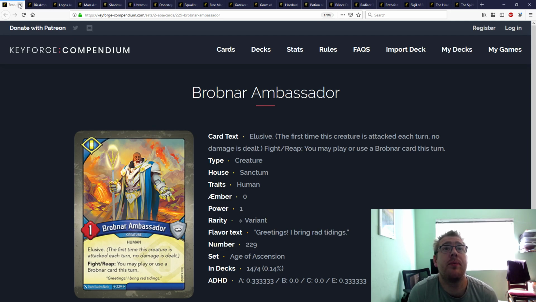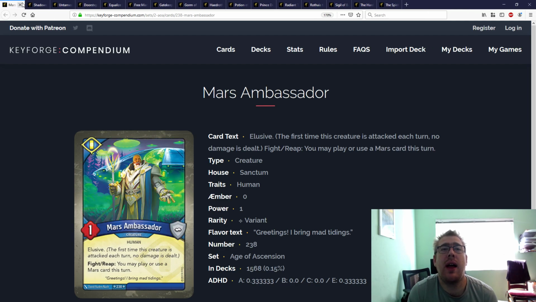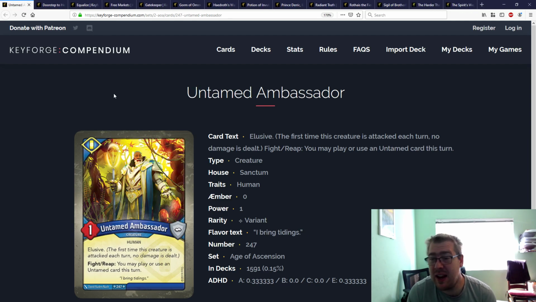But stuff happens. So we have the Brobnar one, and it says, "Greetings, I bring rad tidings." The Dis one brings bad tidings. Logos Ambassador brings glad tidings. I don't know, Logos, I don't know if they'd be glad. That's the one I feel like the most iffy about. Mars brings mad tidings. That makes sense. Shadows Ambassador says, "Greetings, I bring... Hello?" Because they can't find anybody because they're sneaky, you know. And then the Untamed Ambassador just brings tidings because they've been out there in the woods so long. This doesn't matter. Any news is going to be interesting to them.